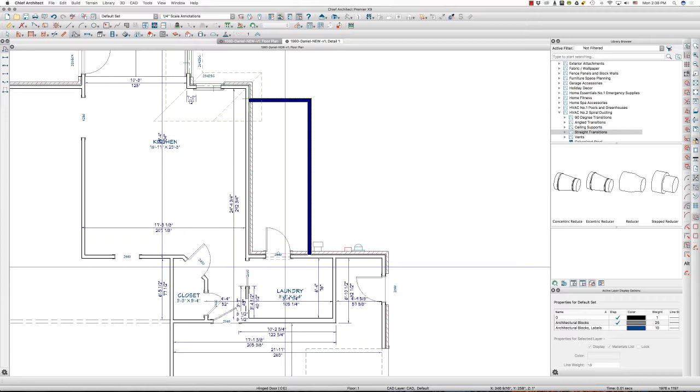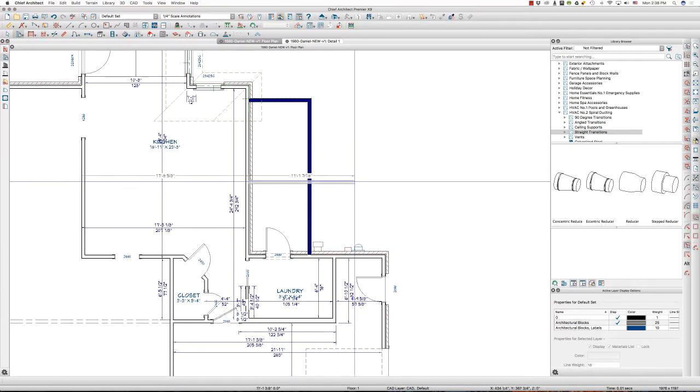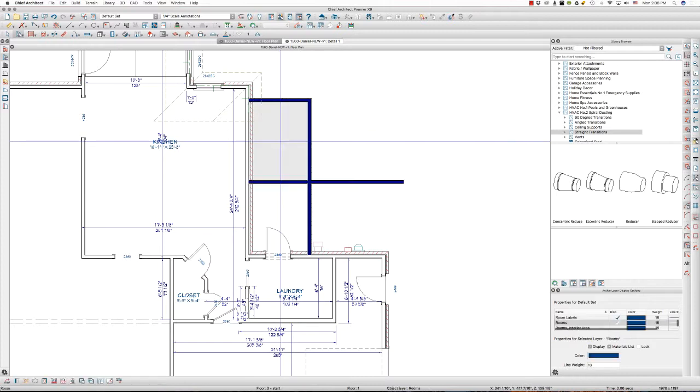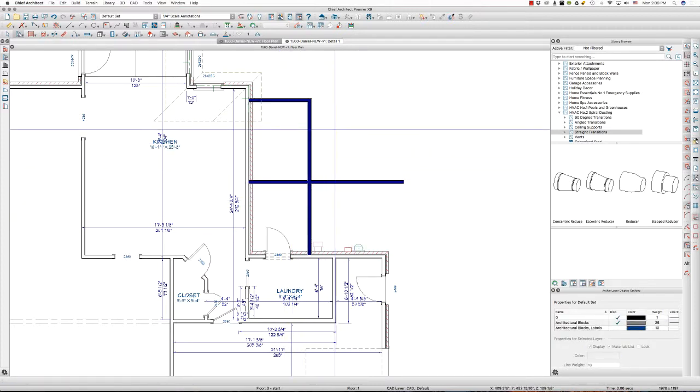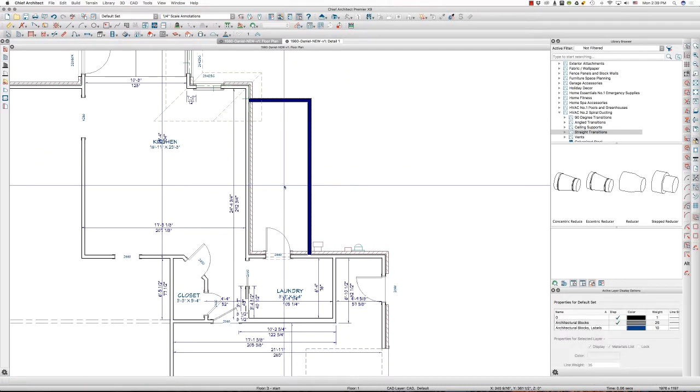I think it's important to do it this way. I haven't seen any other ways of doing it because of the way that Chief Architect views walls and rooms in particular. There's not a way to create a demo wall type and have it in the same plan as a new wall type. If I were to have a demo wall type through here like this, for some reason, it creates two different rooms, and you really don't want these walls to be visible even in the 3D views, either sections or elevations as well. So I turn the walls all into lines. You don't see that in elevation. You don't see it in plan because they're in back unless you've moved something or deleted something. And you get the communication that you want made to the whole group.